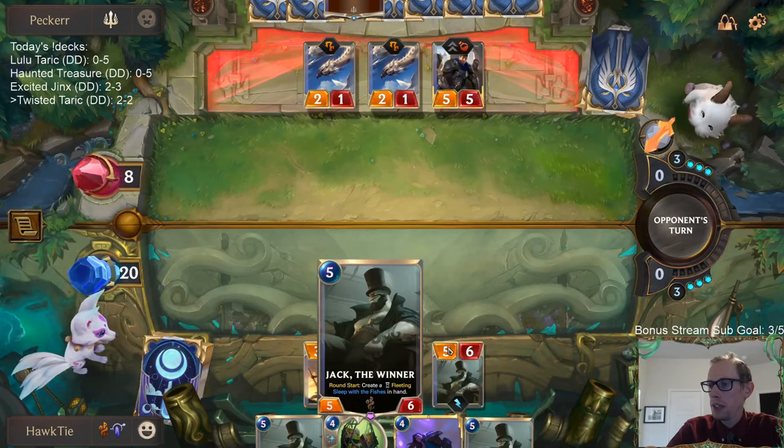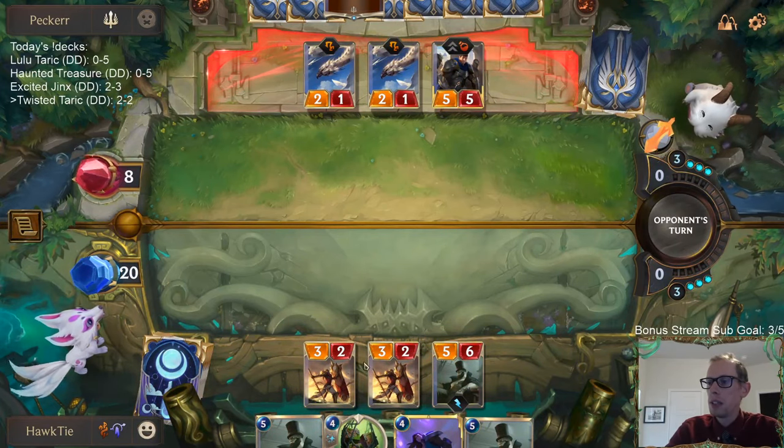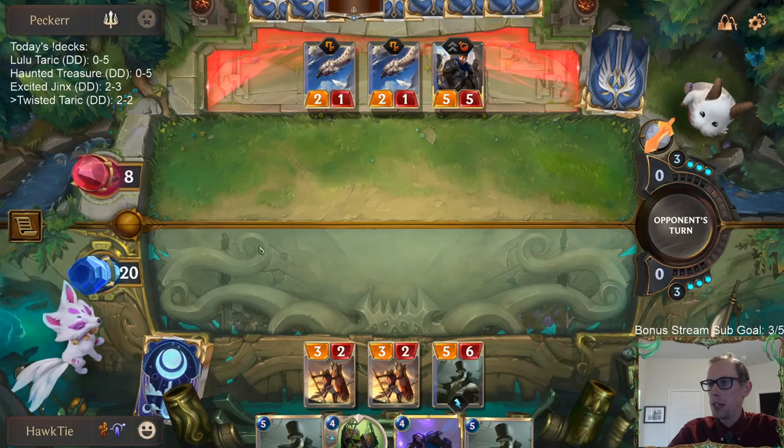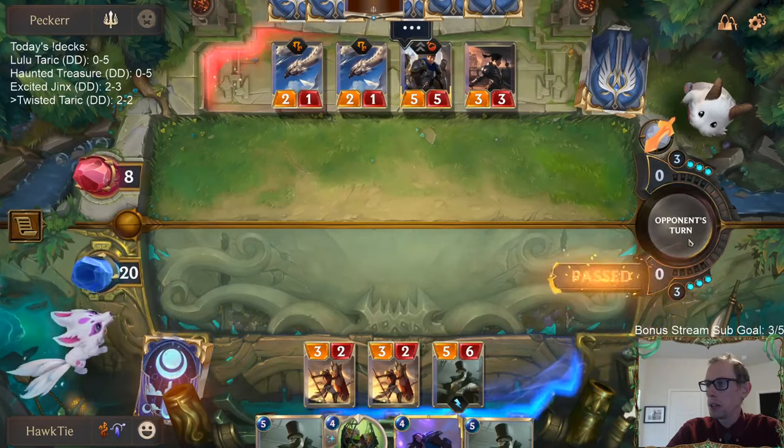All right, we're going to be getting these Sleep with the Fishes to help finish them off. That was the other reason to attack with the 3-2s and the 2-2 and do all that, was we already had two Jack the Winners in hand.